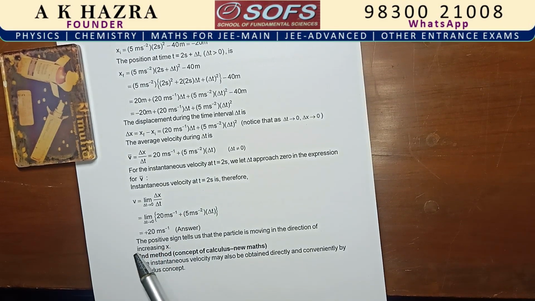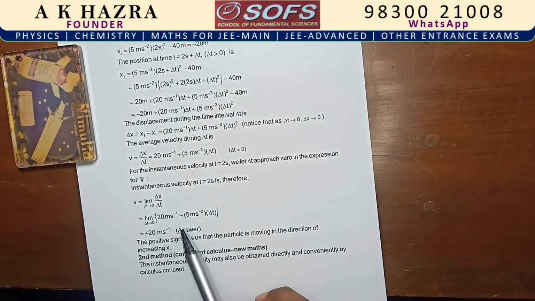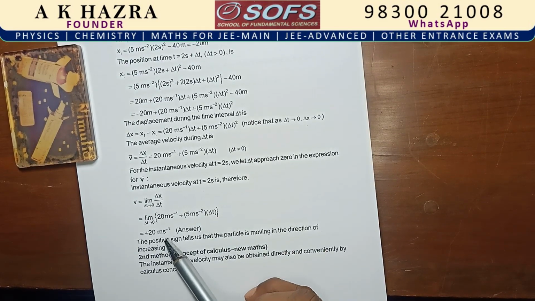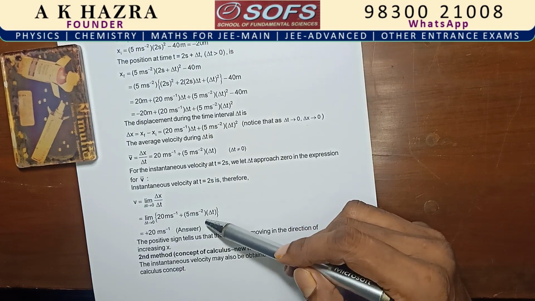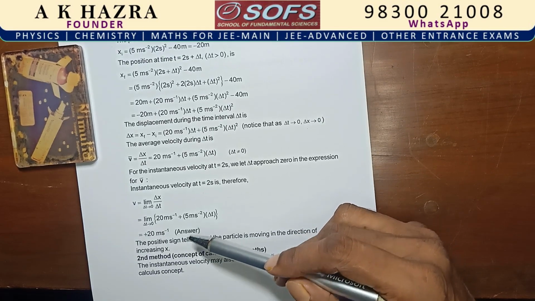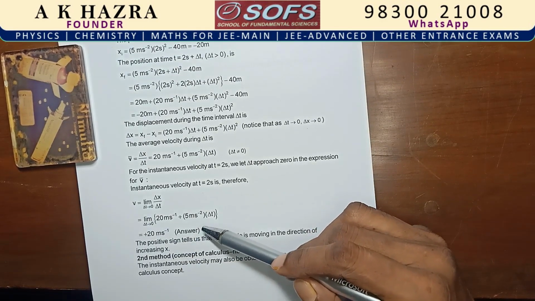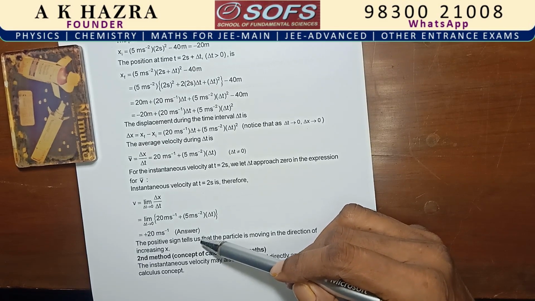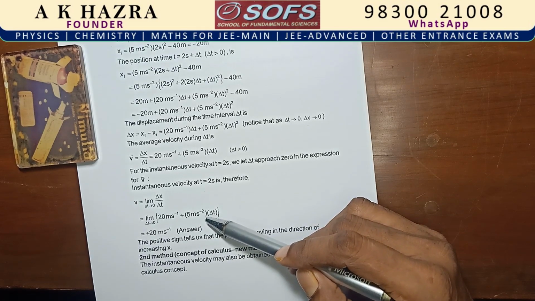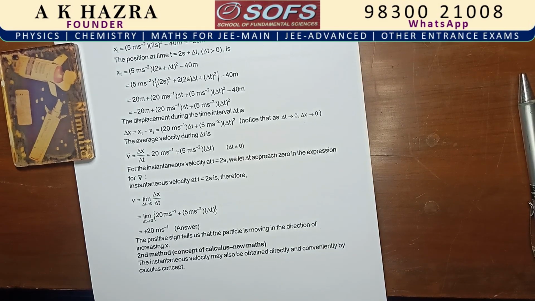This is already set. So when you see a small quantity tending to 0 connected to a finite quantity by plus sign or minus sign, then you can easily put 0 there. So ultimately it will be 20 meter per second, because with respect to 20 meter per second, it is negligibly small. So remember always, when you have a very, very small quantity connected to a large, finite quantity by plus sign or minus sign, then only this quantity can be written as 0. Not in the multiplied form, not in the quotient form. Be careful. Only a small quantity connected to a large quantity by plus sign or minus sign, then you can put this small quantity tending to 0 equal to 0.